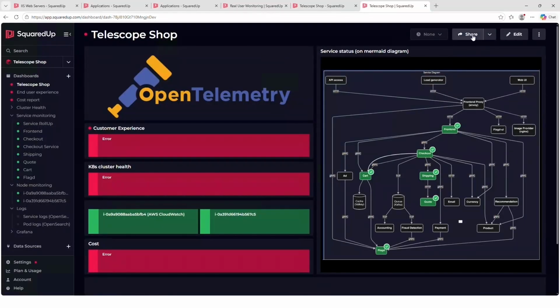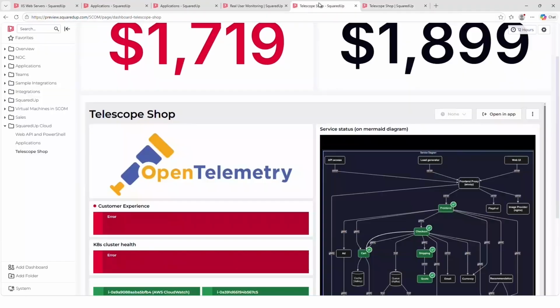So we've got a sharing option. We know open access from SquaredUp Dashboard Server. Well, SquaredUp Cloud has the same capability. So I can click on share. I can share it as I want, anyone with the link or anyone in my organization. But the major part is that we're going to take and copy that link, and we're going to take it across to SquaredUp Dashboard Server.